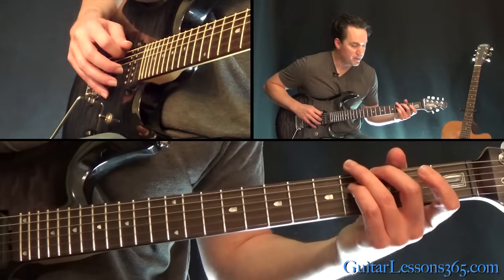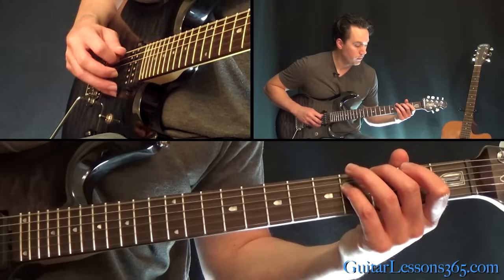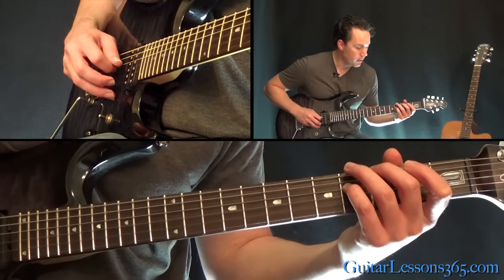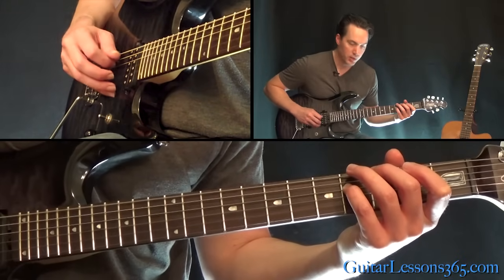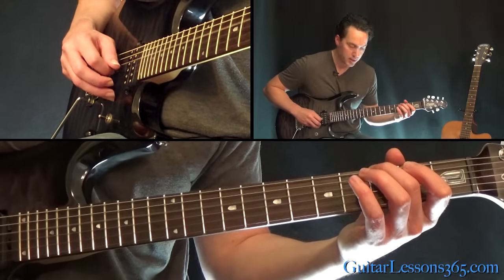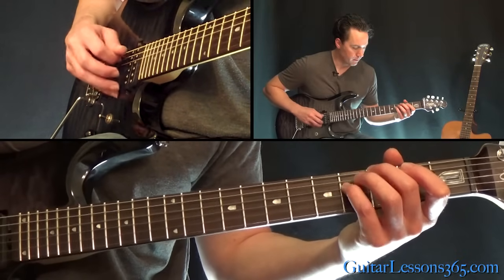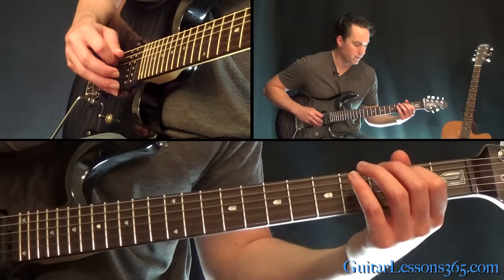Then the second pattern happens on the next note. So we get now that 3rd fret bass note. So that was just slightly different. We went to the same, pick the low E string, then the D string, back to the low E. Now instead of going 2 open strings, then the fretted note, then the open string, it's going to be 1 open string, 2 fretted in the middle, and then the open string. So it's slightly different. See if you can hear the difference.